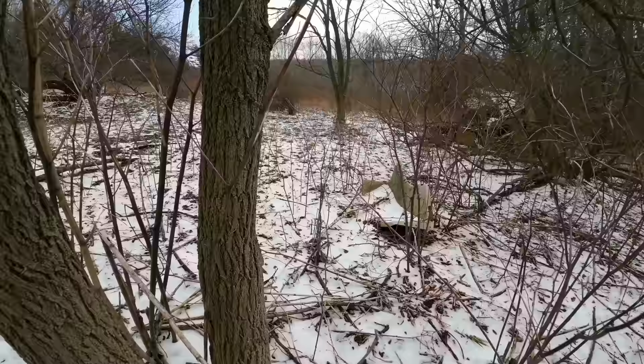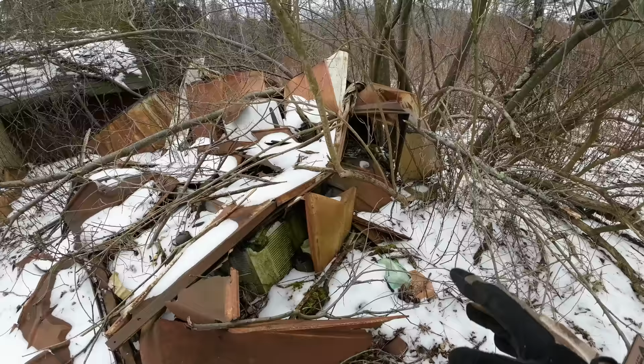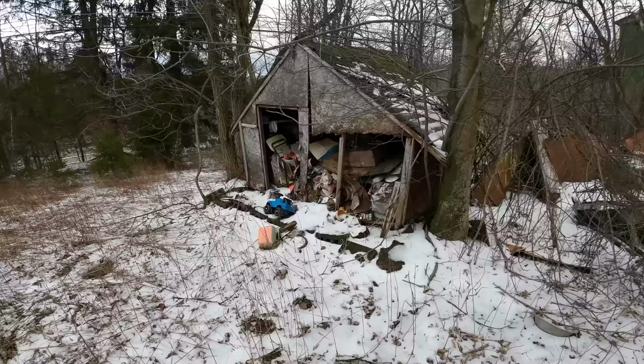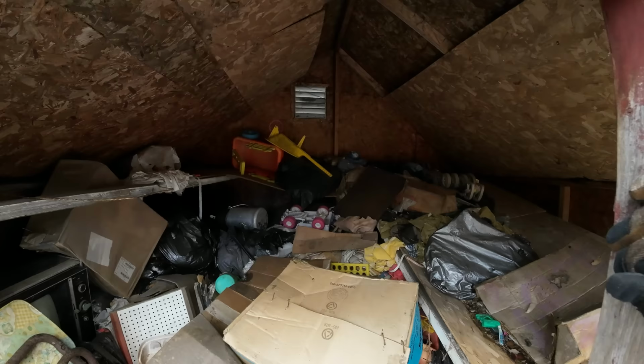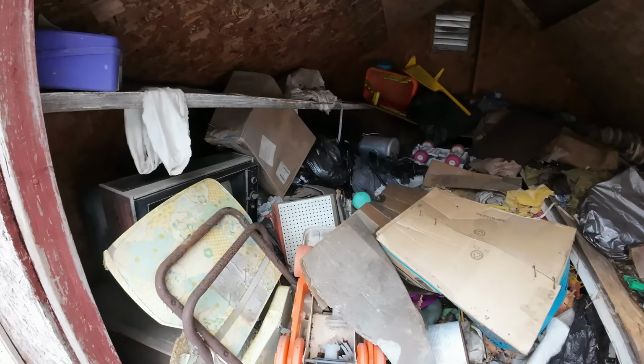There we are outside, and here's like the little structures I was mentioning. This one's completely collapsed. Looks like an air conditioner inside of there. There's like a small little metal shed. And this one here is wooden. And some more toys and miscellaneous garbage. This little ride on top of vehicles. It's like a little mower of sorts. Wheelbarrow, other things. Stroller. Television.